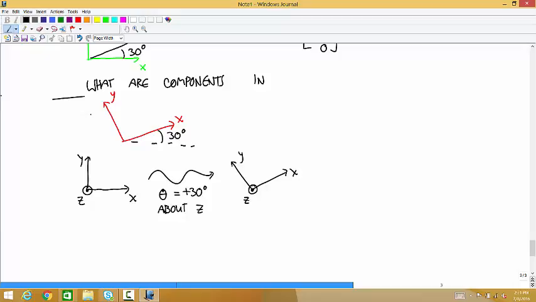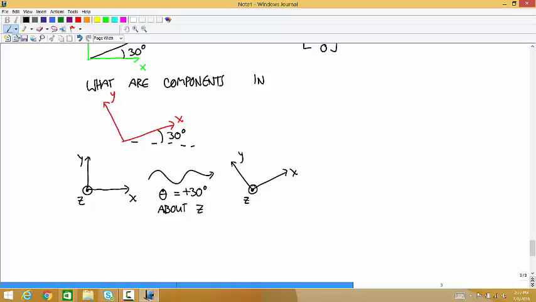Any questions about that? Anyone not seeing that yet? So you're rotating it this way, counterclockwise in that plane. The axis is your thumb for it to be counterclockwise, and your thumb is in the same direction as the z-axis, so that's a positive angle of 30 degrees. If we were going from this one back to this one, it would be the opposite. You'd be rotating like this. Your thumb is in the negative z direction, so it would be a negative angle.